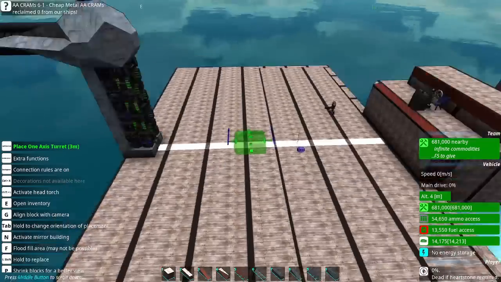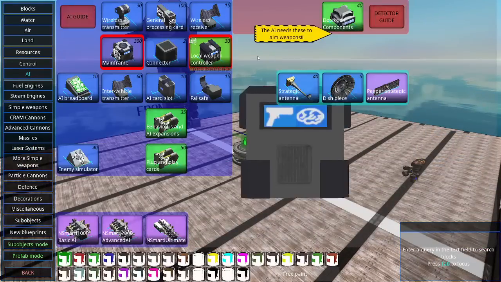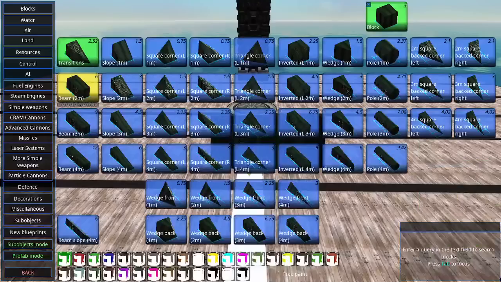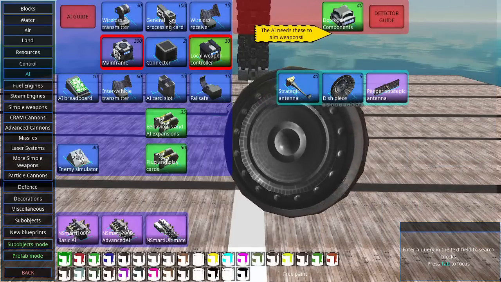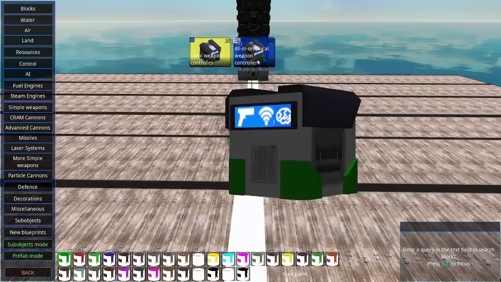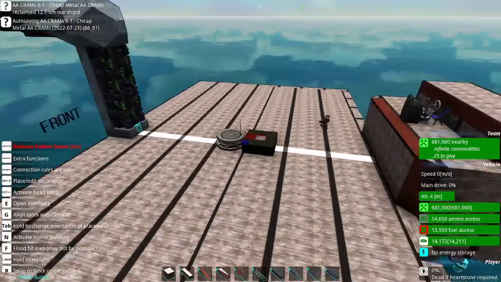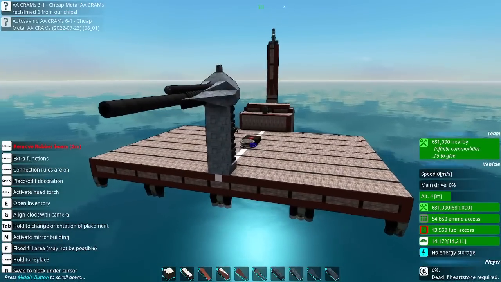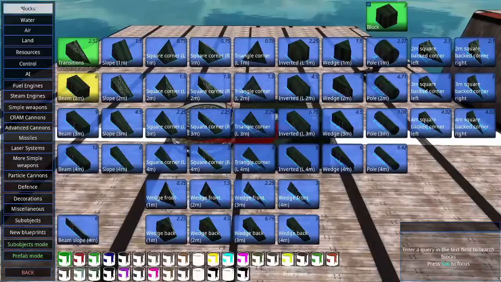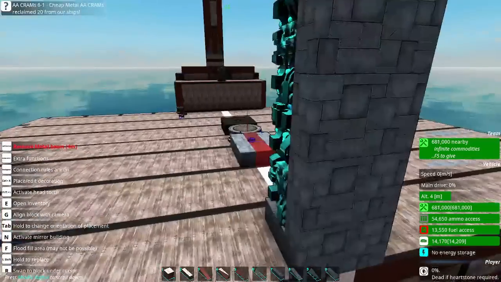So let us do... What do we want to do? Let's do something like this. Incidentally, I'm going to do my rubber trick. There we go. Perfect. That accomplished almost nothing, but it's okay. So we're going to have a slightly bigger CRAM here. How are we going to make this thing cheap? I think we're just going to keep the armor nice and thin. And that'll have to do. Or we could make it entirely out of stone. That could work too.